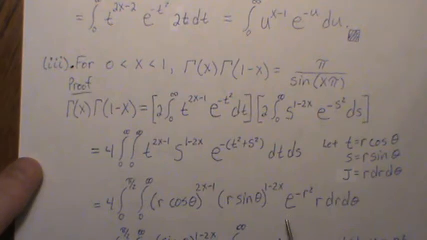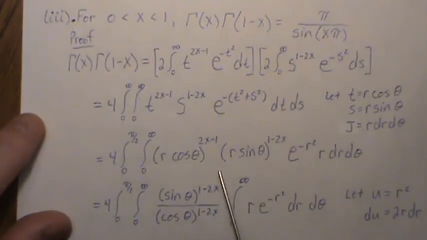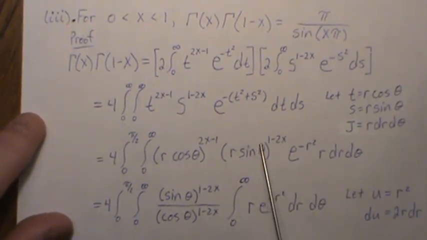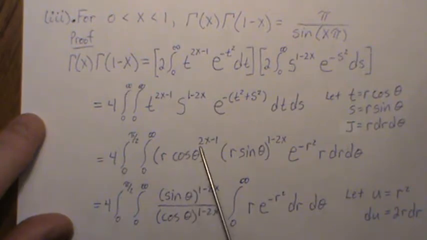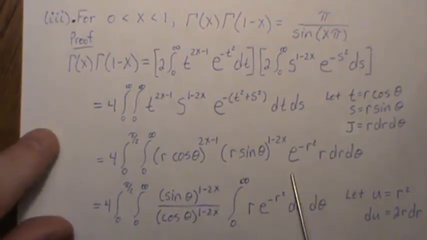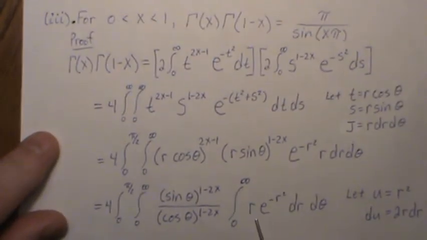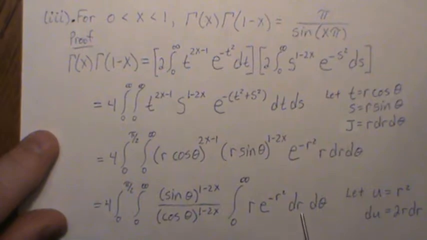So we substitute in for t, for s, and then this exponent just becomes minus r squared. Now let's rearrange it so we can see it a little bit better. So if we take 1 minus this piece, it goes down below. We can keep them over each other. Then the exponents are the same. And then it's the sine of theta over cosine of theta raised to this power, which is tangent. And then over here, 0 to infinity, we have r e to the minus r squared dr.